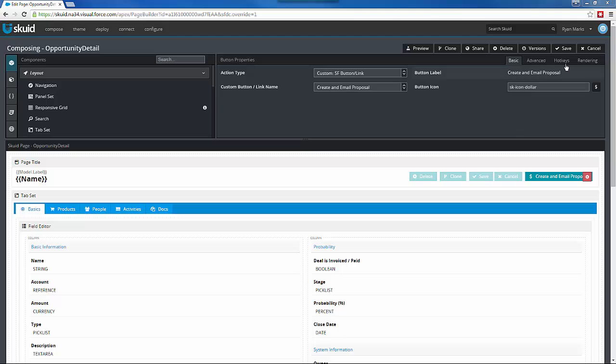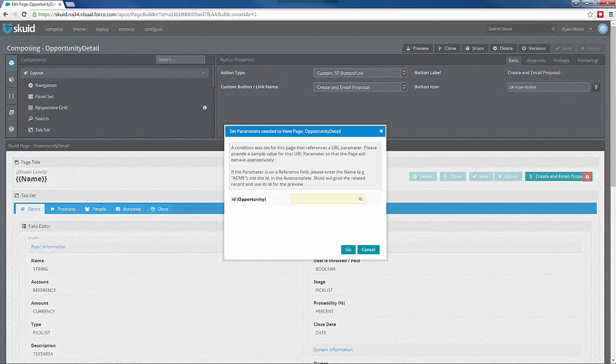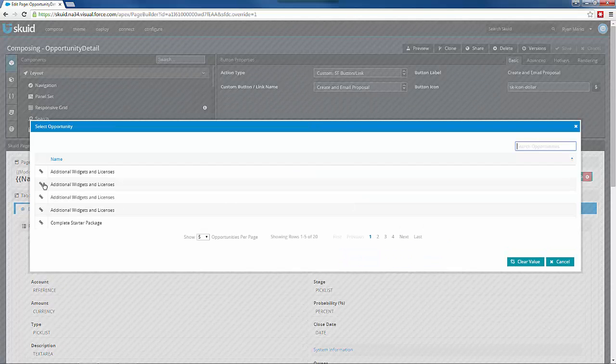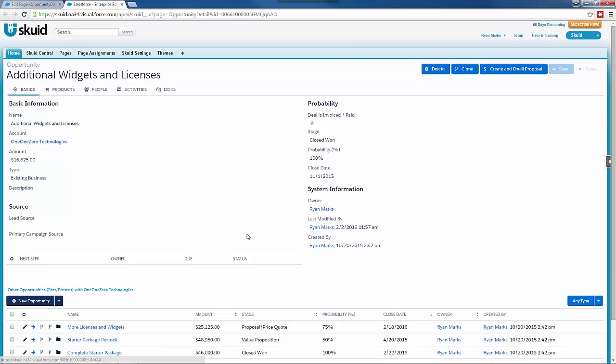Now all the settings are in place, all we need to do is save, and then you can preview from here or go into your opportunity detail page if you want to look at it from that view. We'll go ahead and hit preview. We'll search for an opportunity, link that opportunity, and click go. With the detail page loaded, we can see our same page layout with this extra button and our icon. I'll go ahead and click and we can see the behavior of the button.